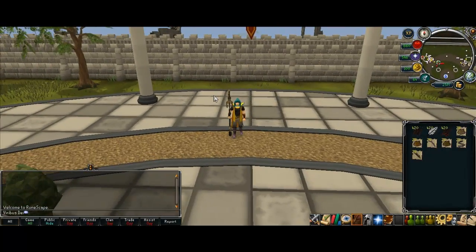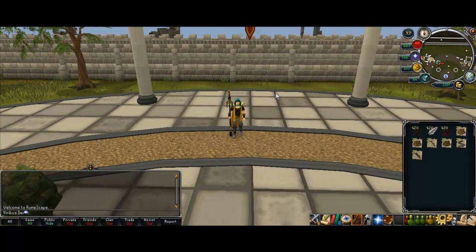Good money making tips. The higher level you go, the less money you make, but the more XP you make. So it's up to you. You could be 99 and do arrow shafts if you want. It's a perfectly reasonable way of making money.